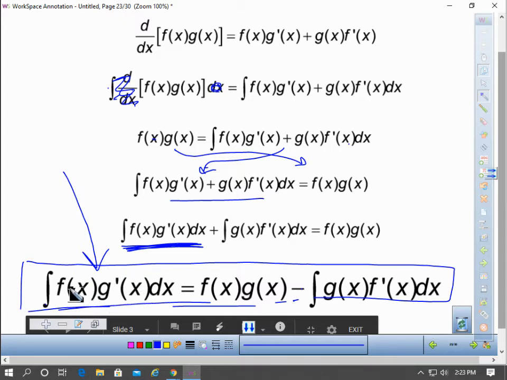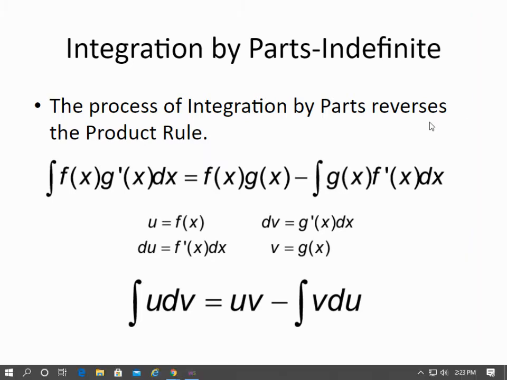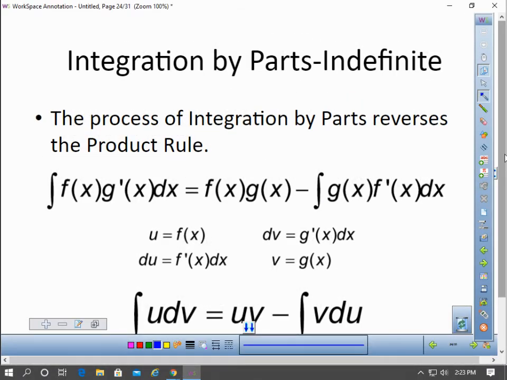One of them is a function, the other one is a derivative, all right? And then what we're going to do is decide which one is going to be our function, which one's going to be our derivative, and then put it into this rule on this side. We're going to do the function times the antiderivative of g minus the integral of g times the derivative of f. All right, it's not as difficult as it looks. Don't stress out yet. This is called integration by parts.